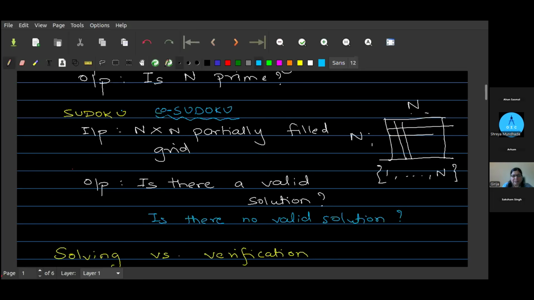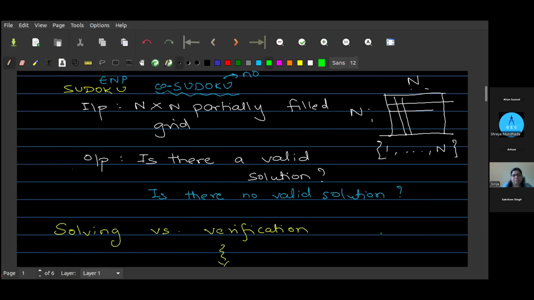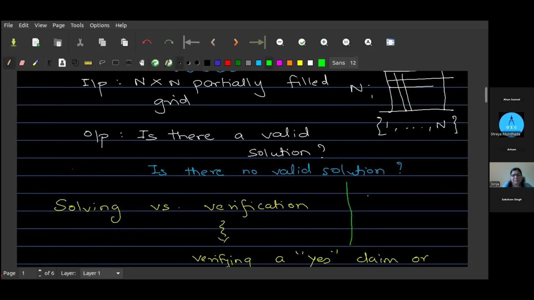So now what he is saying is that if Sudoku is in NP, can I say that for co-Sudoku the same verification will work for the no part? So what does that mean? Co-Sudoku having a no claim means there is a valid solution, which is the same as saying Sudoku has a valid solution, which is a yes verification for Sudoku. So it boils down to that first question of the class, that if I am given a certificate for a prime and that certificate does not match, can I say that it is not a prime? In that case, it doesn't work. In this case, the complements do work, right?